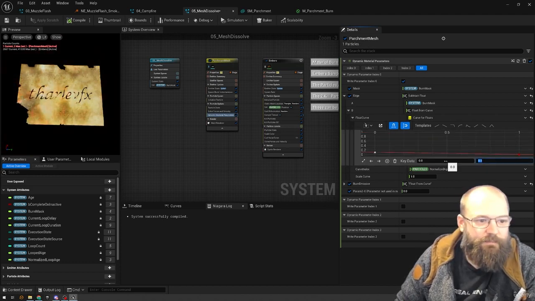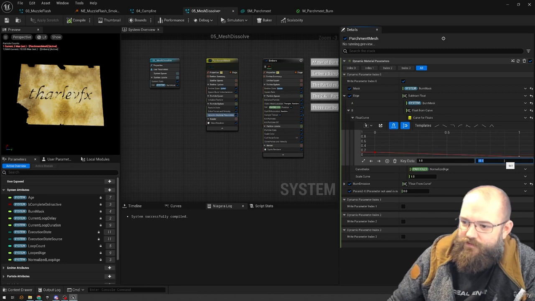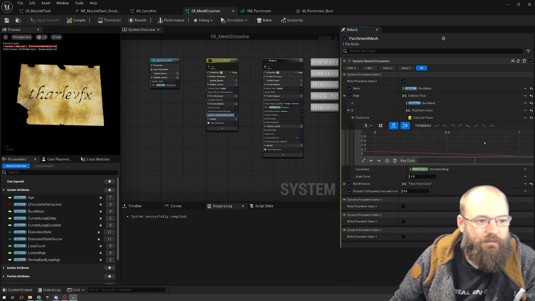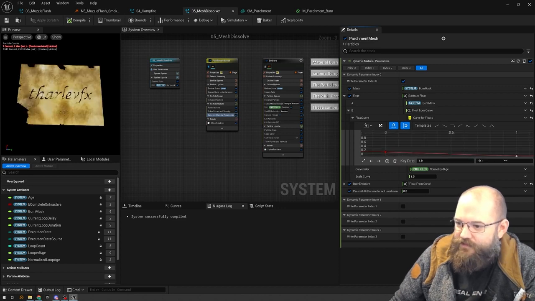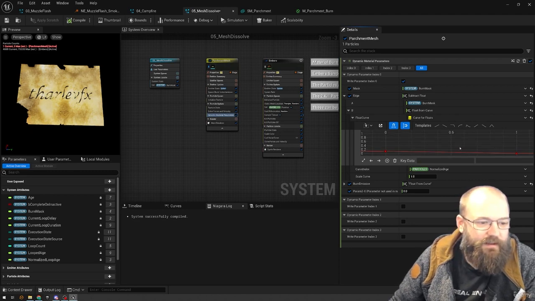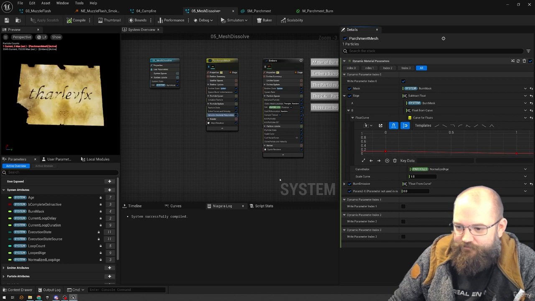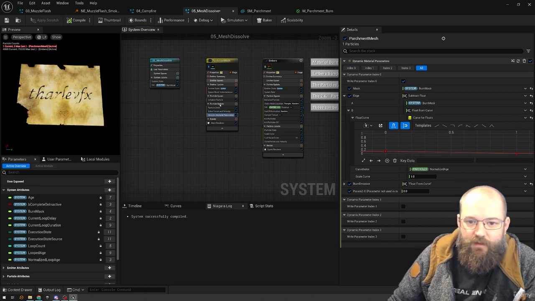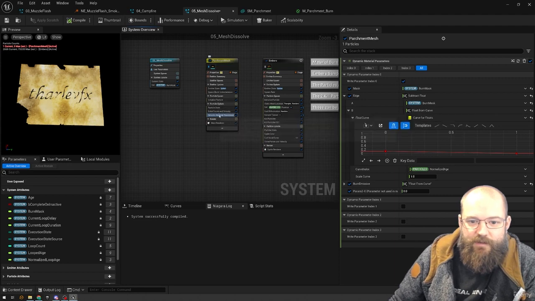So if I start by using a bigger value, and then over time it scales down to a smaller value. Well, yeah, we can adjust these values, but that's the idea. So starting with a thicker edge and then animating it to be a slightly thinner edge, something like that. In terms of this emitter, that's all it's doing. It's spawning a mesh and animating those values.